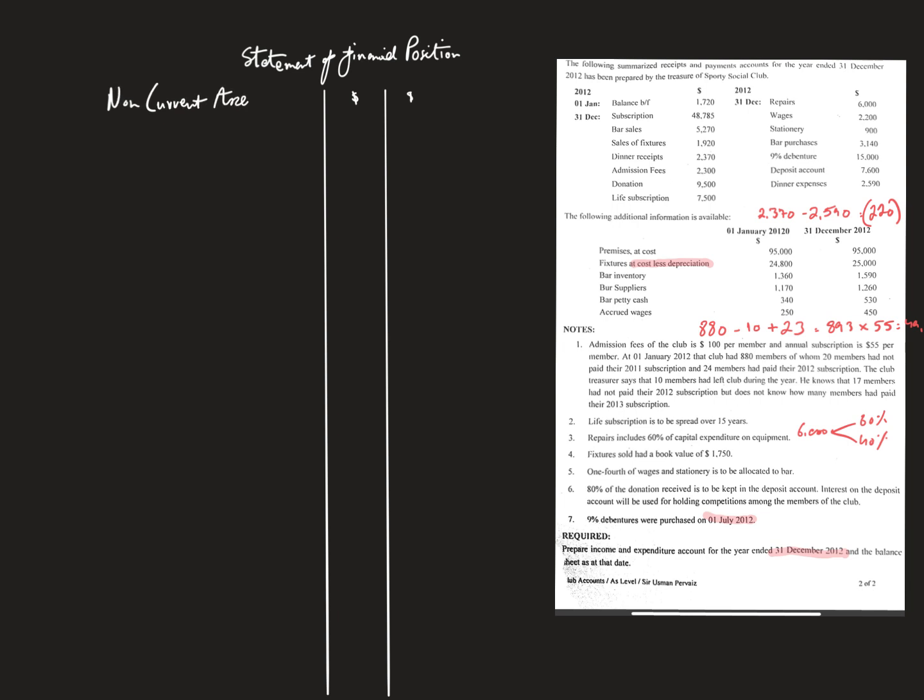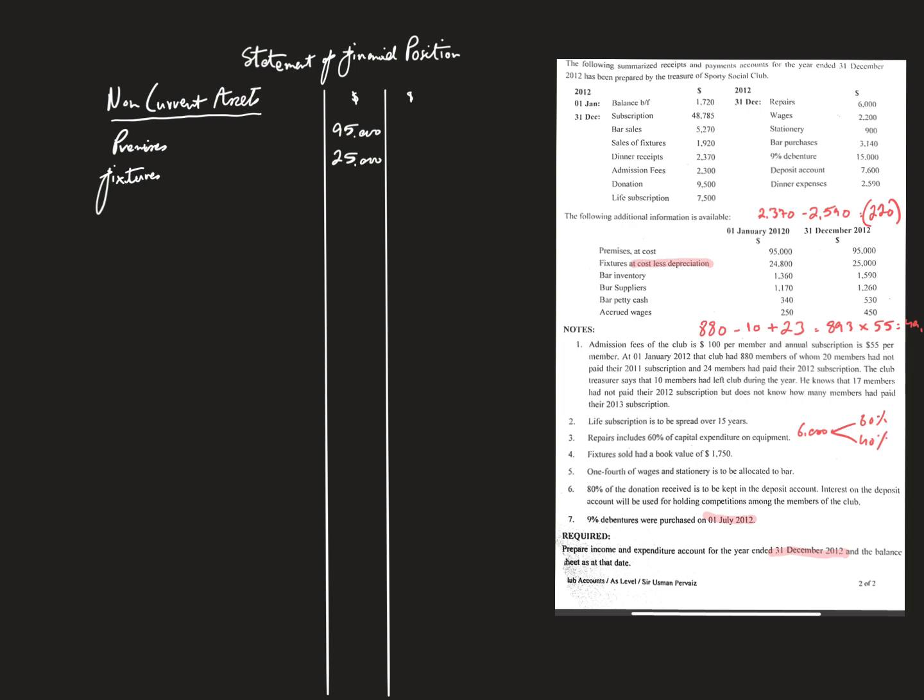Now, we need to be careful about this. Premises. Why didn't I have 3 columns? Cost, depreciation, net book value hota tha. And we don't have any adjustments in this. Premises at cost are 95,000. Then fixtures at book value already given. I'm not supposed to subtract depreciation again. Closing value lenge. If you remember, balance sheet is always prepared on closing balances.